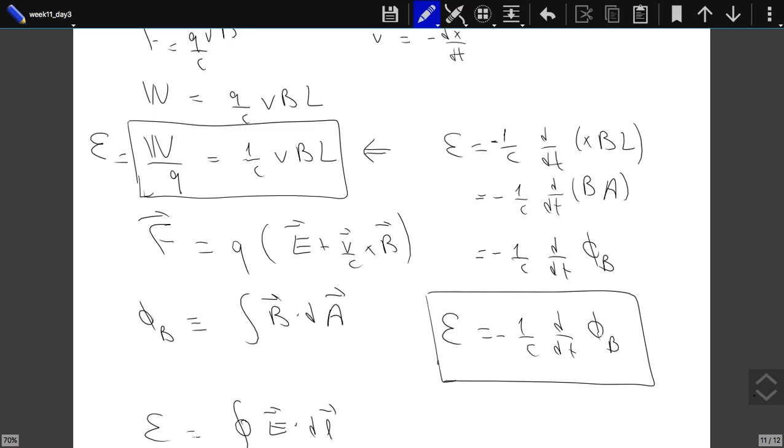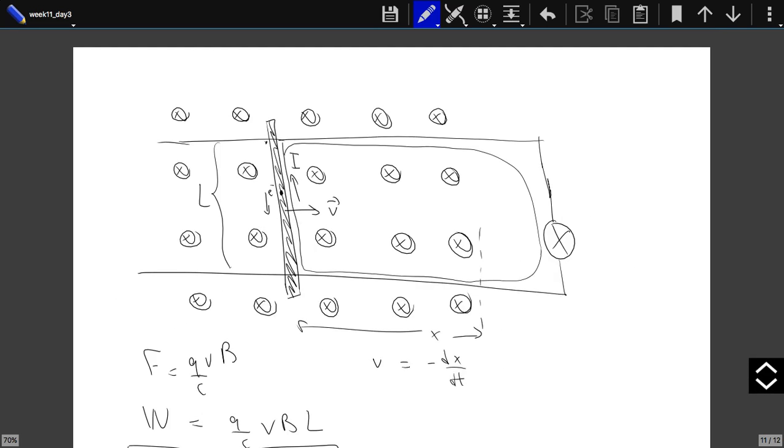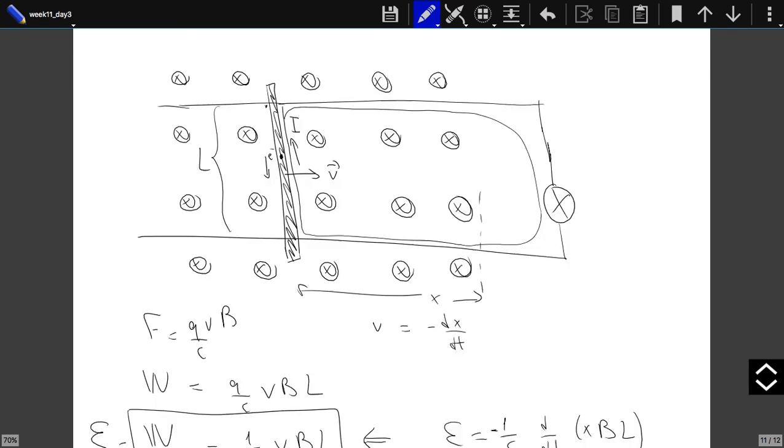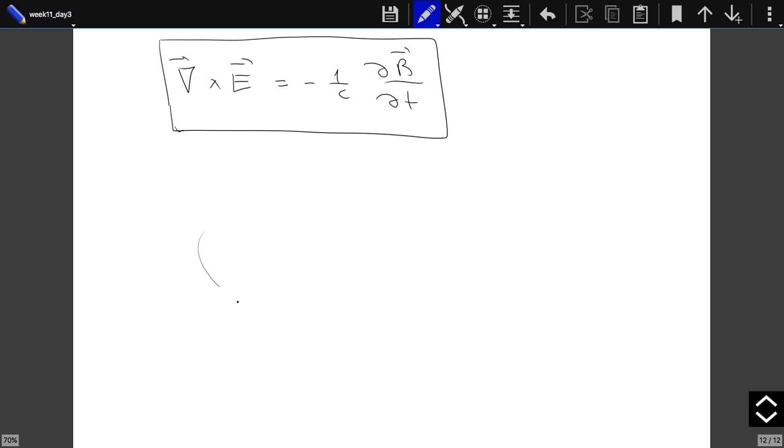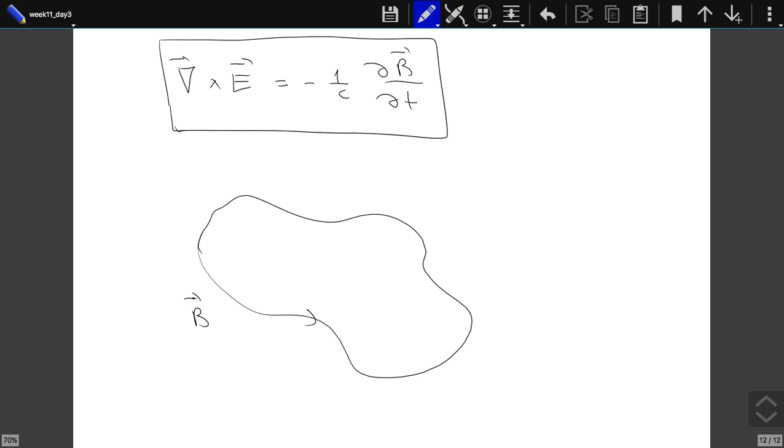Now let's try to lift one assumption that we made on the way. We just assumed some rectangular loop. Let's choose an arbitrary loop in a region which contains some B field. And let's see, can we actually prove that the EMF is equal to the change in the flux for this loop?